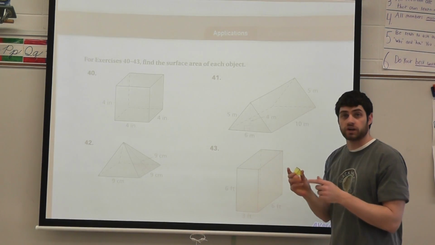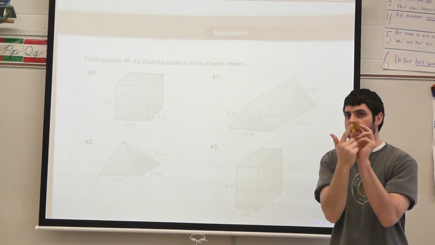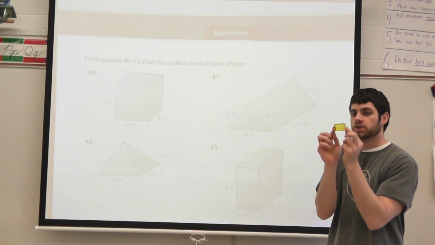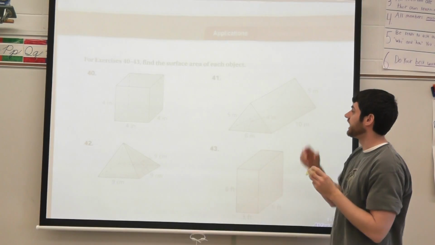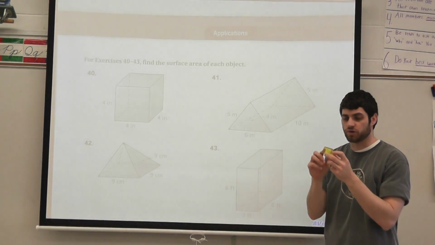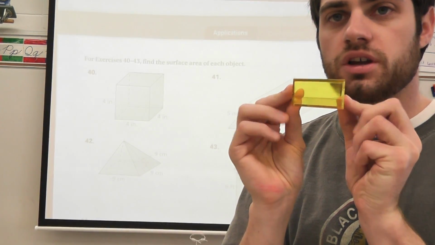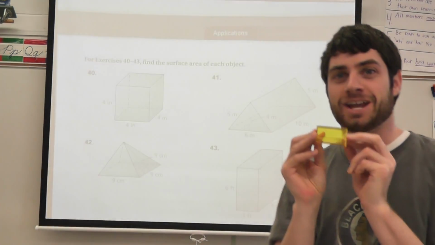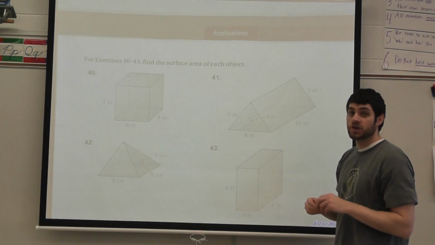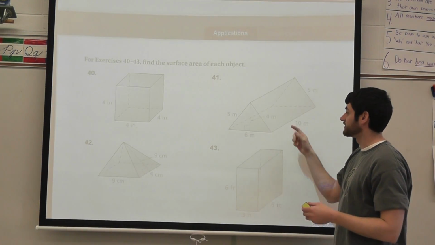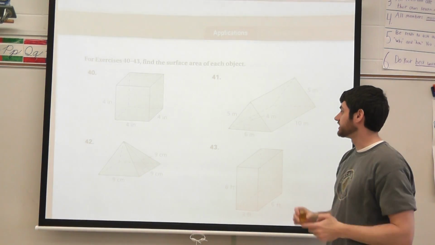So 12 meters squared, I should say. So this front triangle is 12 meters squared. The back triangle is also 12 meters squared. So the area of those two is going to be 24 meters squared together with the front and the back. Okay, so I got these two parts knocked out. The bottom here, when I look at the bottom of this triangular prism, hopefully you recognize that's a rectangle. Well, what's the dimensions of the rectangle? It's a 6 by 10, so length times width. 6 times 10 would be 60. The surface area on the bottom here is going to be 60.